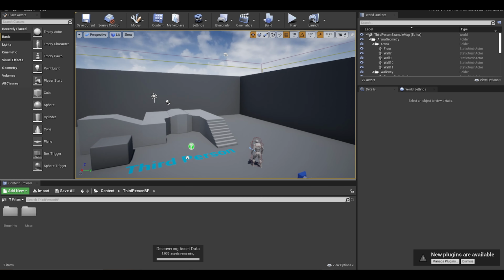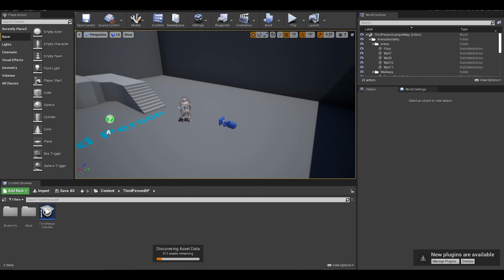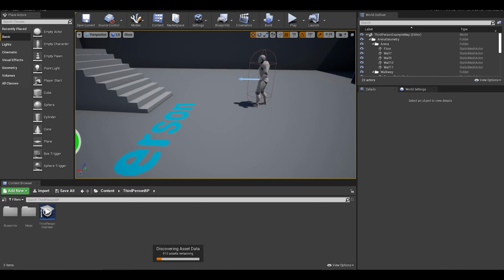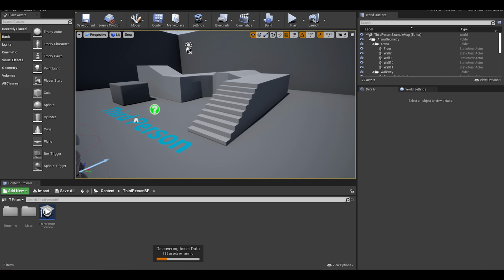Hello, today we will be setting up GitHub for Unreal. Source control is important. It does not always have to be used for a team. It can be used by a solo developer to keep a project as backup. If you ever make an error, you can go back to past versions of the project.